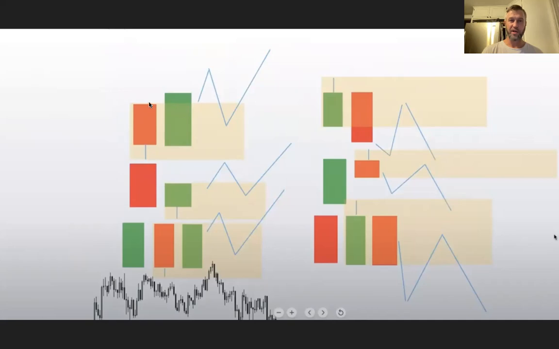For the bullish engulfing, you would go to the last down candle before the bullish engulfing, and you would go from the top of the body to the bottom of the wick. Even if there's a wick up here, it doesn't matter too much. For the bullish, bearish, bullish, you would go to the last down candle before the up candle, which is kind of what we look for in order blocks, and you'd go from the top of the body down to the bottom of the wick of that candle.